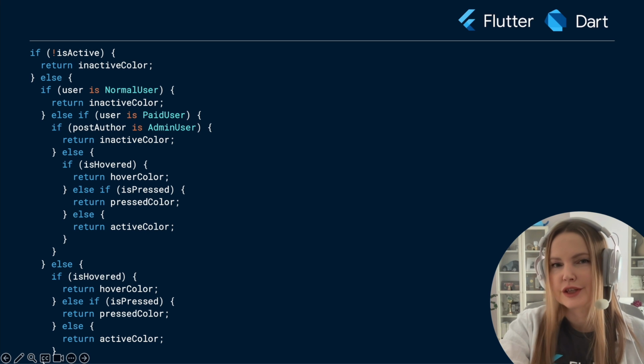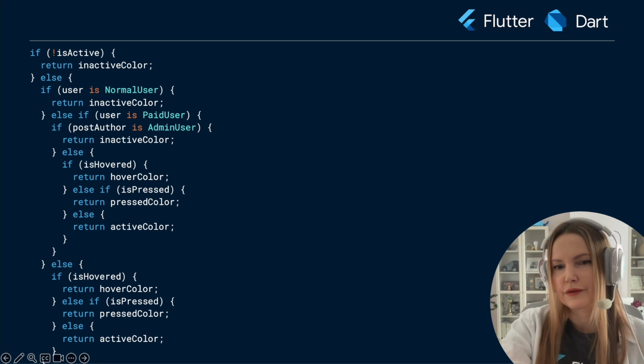Now remember, the questions are, is this easy to review? And is this easy to maintain? So how do you feel? Is it readable? Well, personally, I'd say this way of coding isn't really easy to maintain. Also, it would be quite hard to test this logic completely. So let me show how the same code would look if your teammate would use Dart 3 features instead.